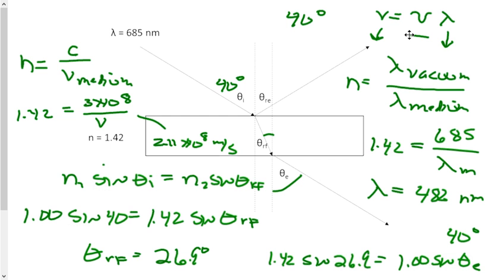So we go back to what defines the energy of a wave. Well, the energy of a wave is directly proportional to its frequency. So we notice again that the frequency doesn't change. Why? Because the energy of the wave does not change. Just the speed and wavelength do. And that's how index of refraction works inside of a flat piece of glass.